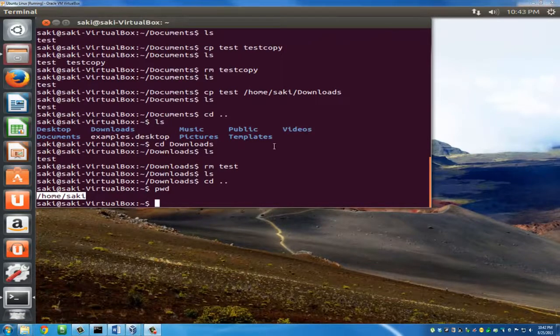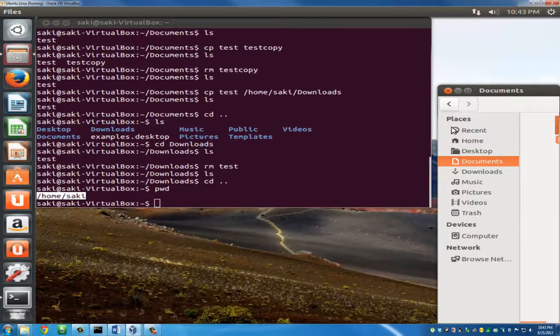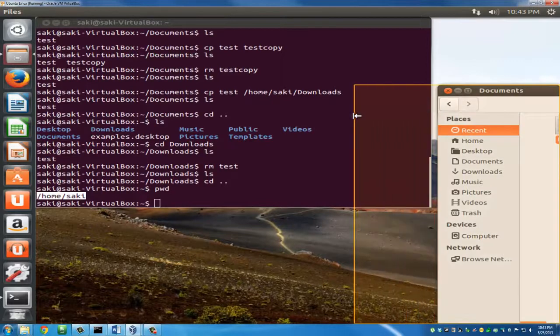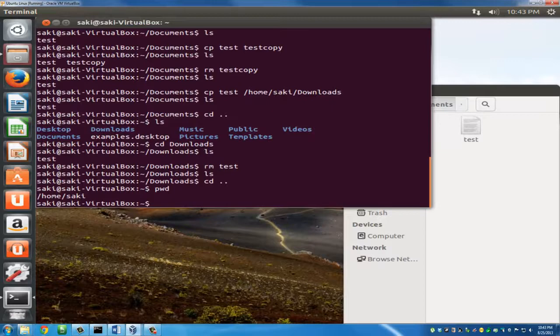Okay, next let's talk about making a new folder and deleting a new folder. So let me launch this right here, and I'm going to make this a little thinner so you can still see what's going on. Alright, that's better. So let's go to my documents over here, and let's go to cd documents.